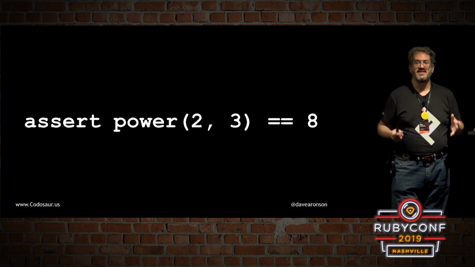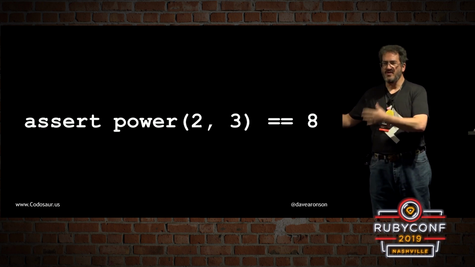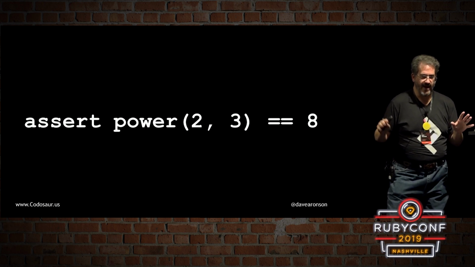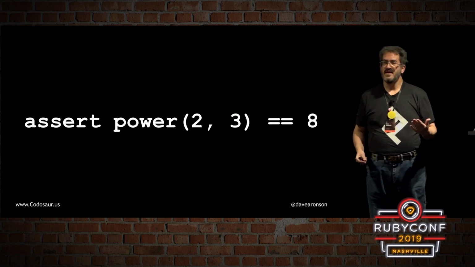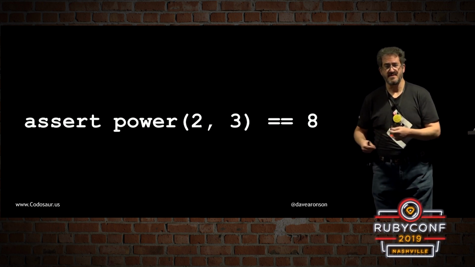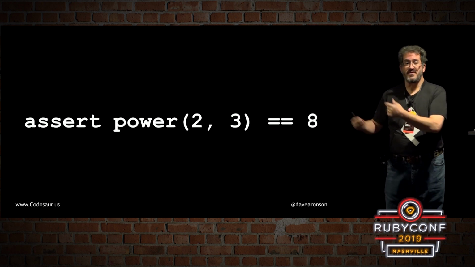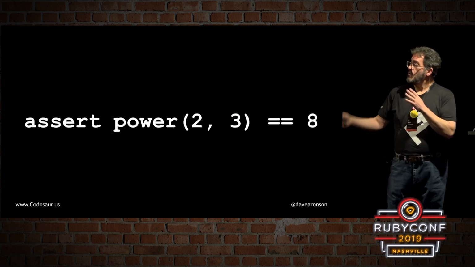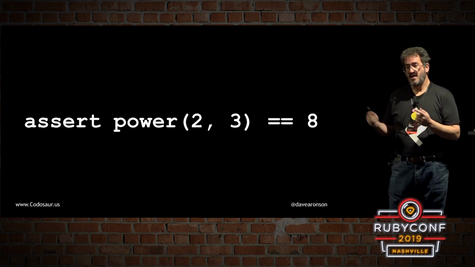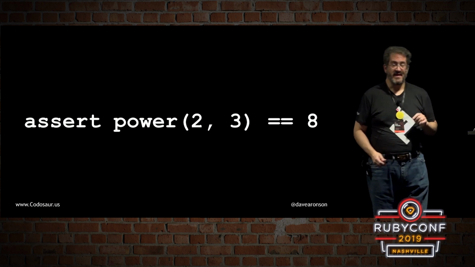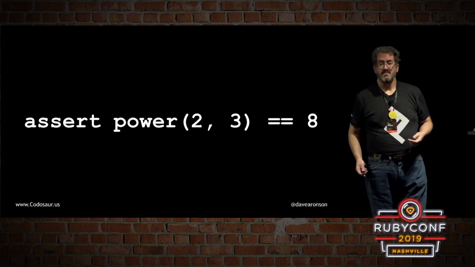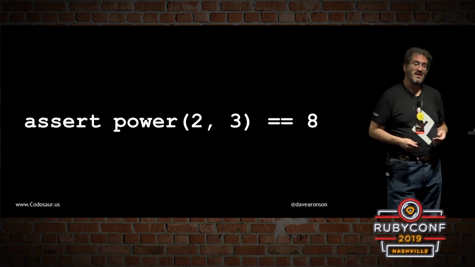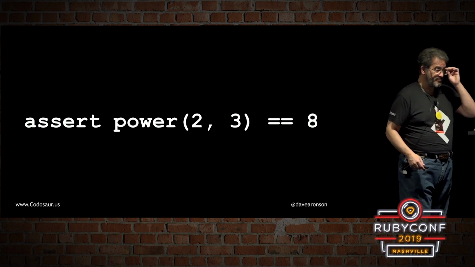Now, we didn't have to necessarily attack them all at once. We don't need to be a superhero about it. We could have said instead, as an intermediate step, that 2 to the fourth is 16. That would have killed the plus and times mutants without killing the argument swapping mutants quite yet. And then we could have added this or changed the test to this to kill those as well.